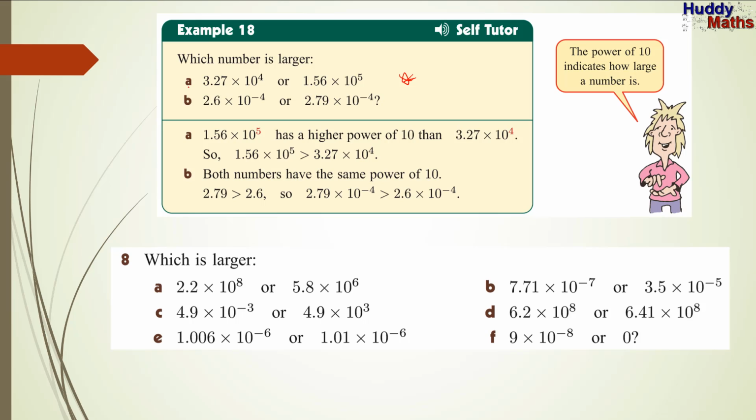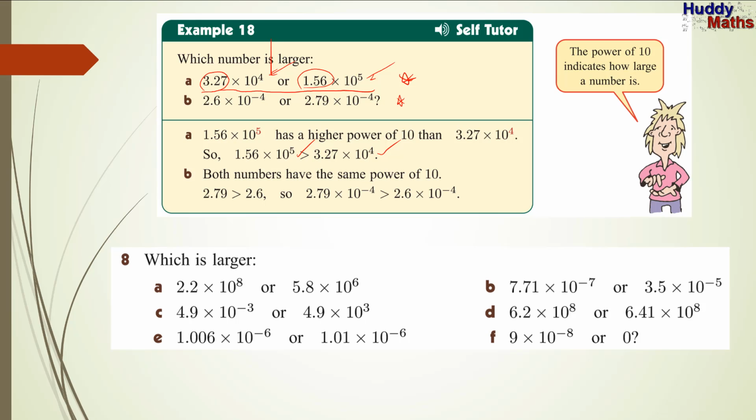So here, which number is larger? Well, this part of that one is larger than the equivalent part of that one. But look at the extra power of 10. We're multiplying by 10 to the 4th or 10 to the 5th. So which will be larger? It's the one with the highest power of 10 that will be larger, because a power of 10 means it's 10 times bigger.